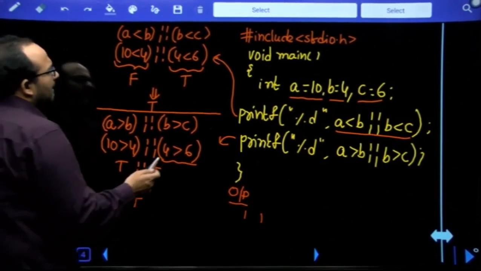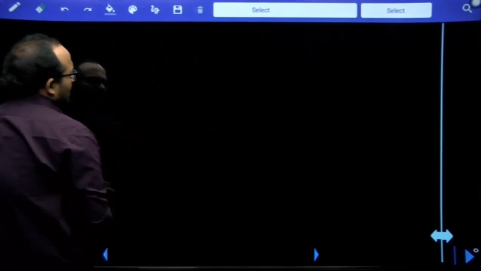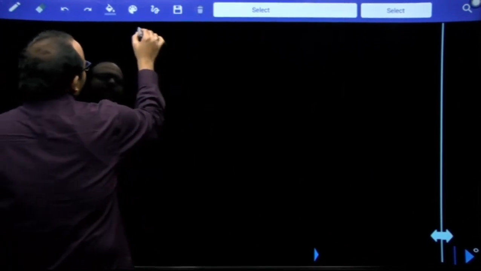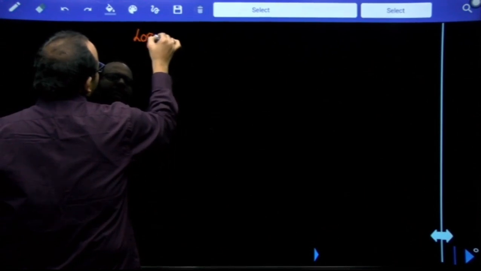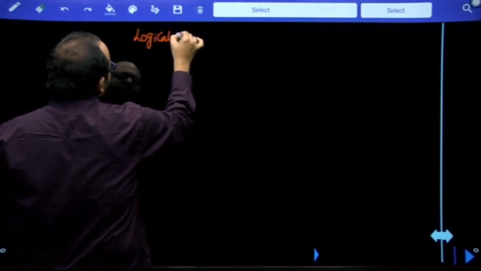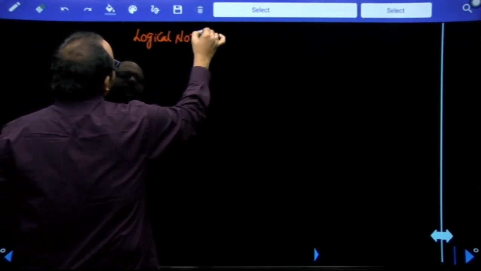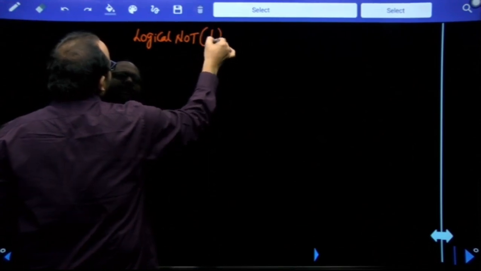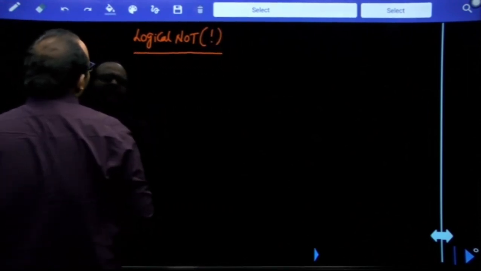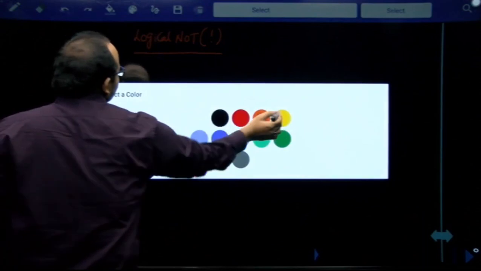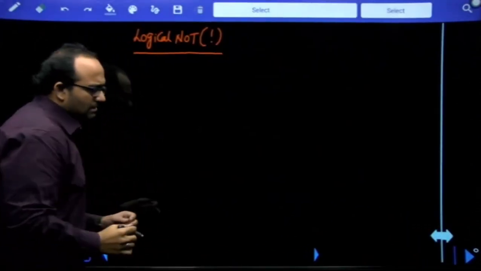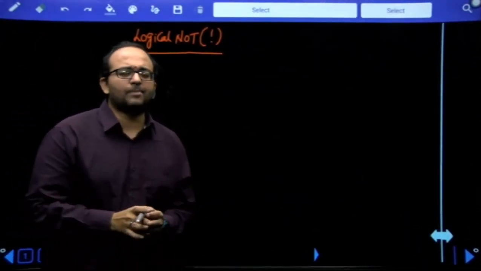Now coming to the next operator in logical operators, which is the logical NOT operator. The logical NOT operator is represented like this, and always remember this is a unary operator.